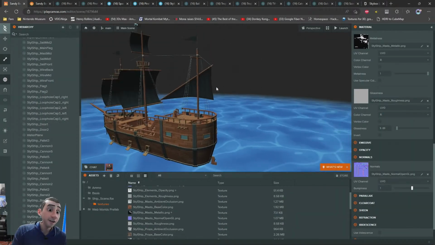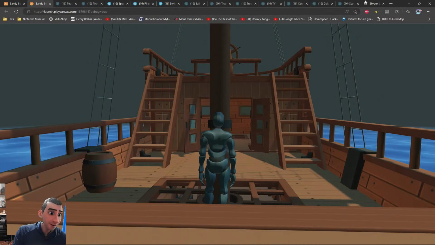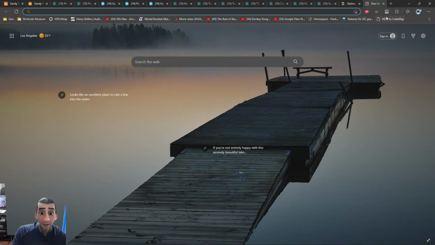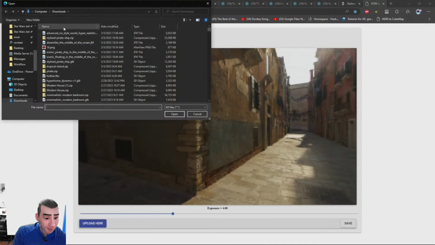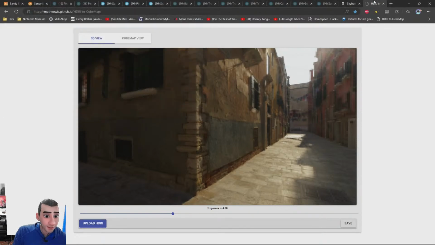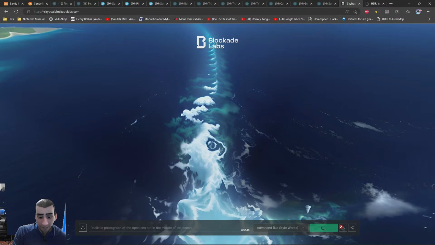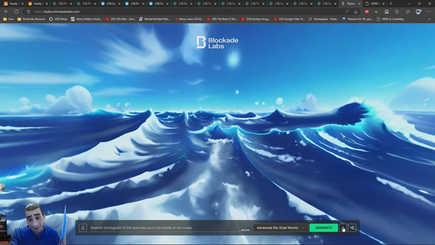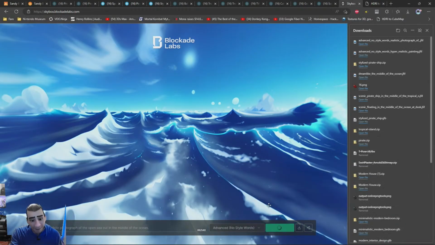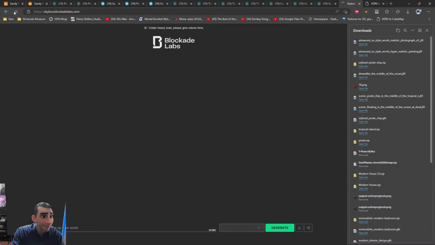Okay, let's get this all thrown together. The transition between the dark blue and the light blue, I don't know how well that's going to work, but HDR to cube map. I'm going to upload this thing I just downloaded. Did I download it yet? Did I click generate, not download? Oh no! I liked the other one and I clicked the wrong button! I can never go back now. Oh no.